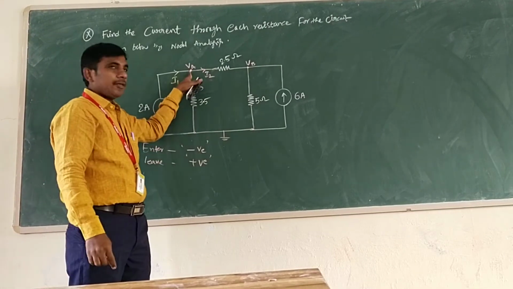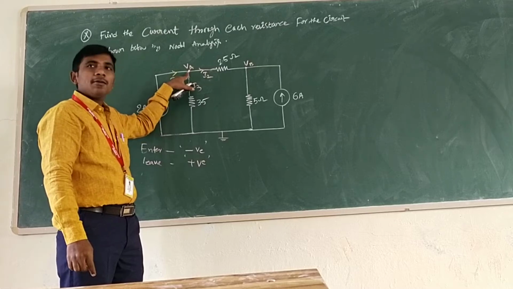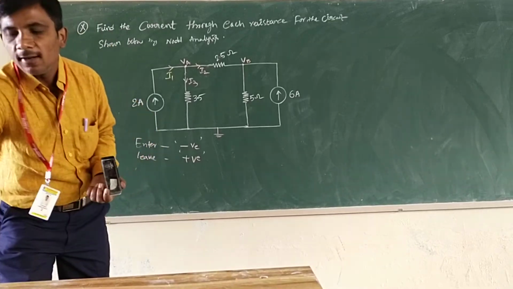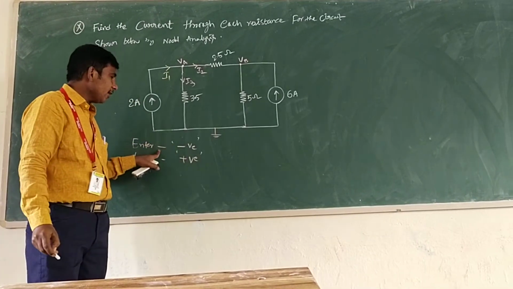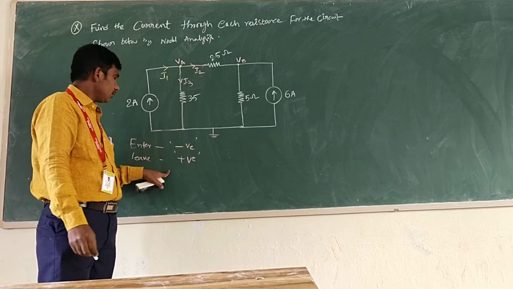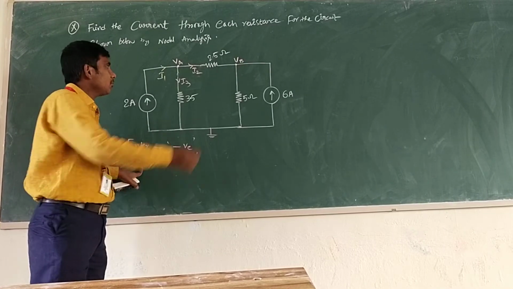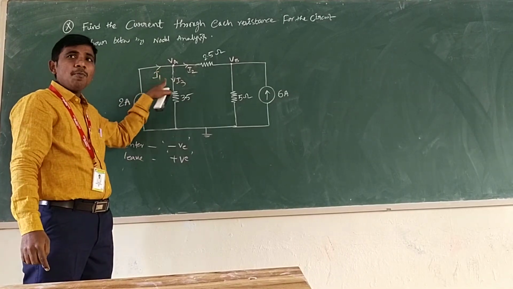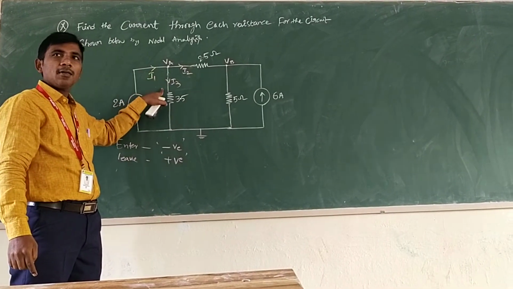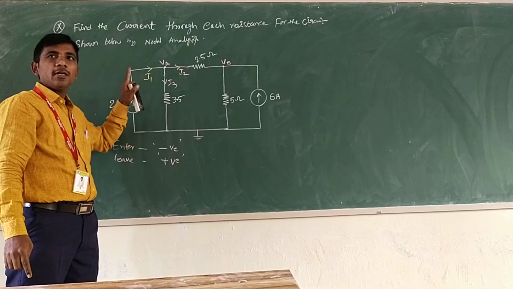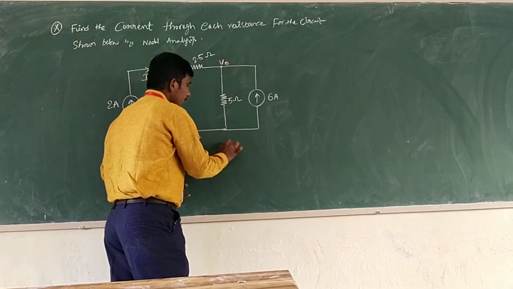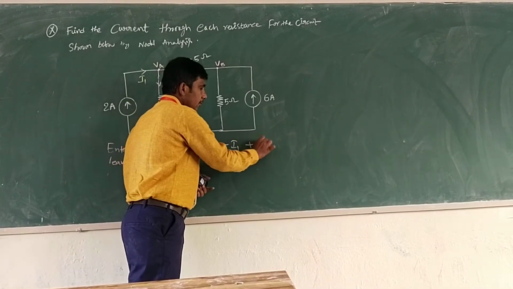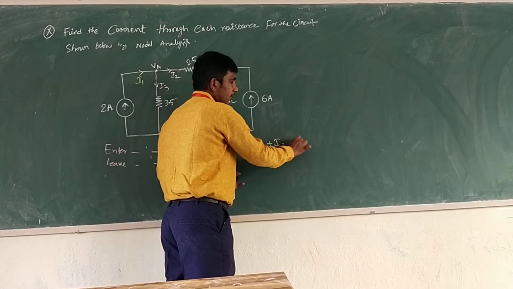Coming to node point A. Now we are applying KCL at node point A, at VA. How to apply KCL at a node point? By considering entering current as negative and leaving currents as positive. These 2 currents are leaving, assuming that. According to the directions you marked on your paper or on your circuit, that is important. I1 is the current entering, so minus I1, and leaving currents are I2 plus I3. That will equal 0.